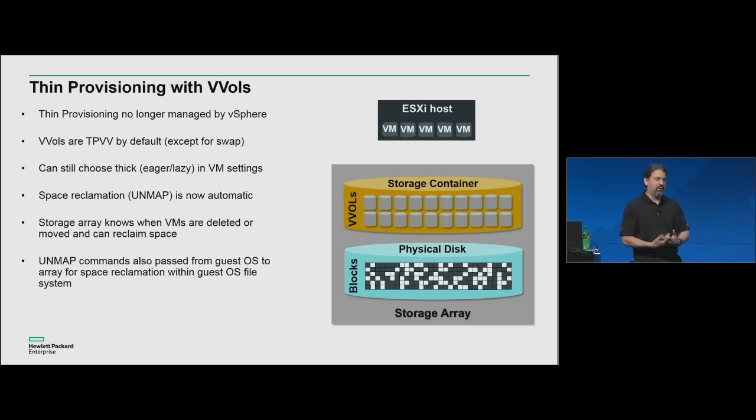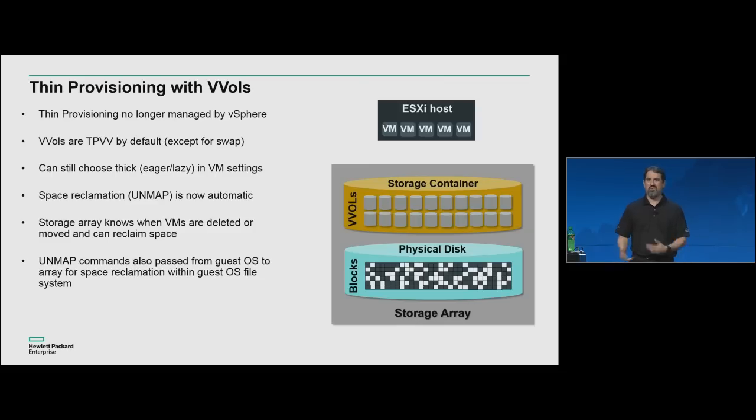The big thing here now is, if you remember space reclamation, unmapping, that came out in vSphere 5, being able to take space back whenever a VM was deleted. It was designed to be automatic initially, and VMware had to make it a more manual operation through the CLI that had to chug through the whole array to reclaim space. But now we can see VMs as objects. So me, the storage array, I know exactly when that VM is gone. So I can say, take that space back right now.